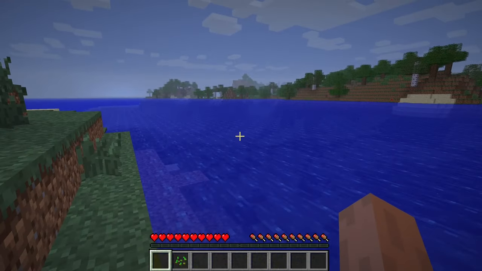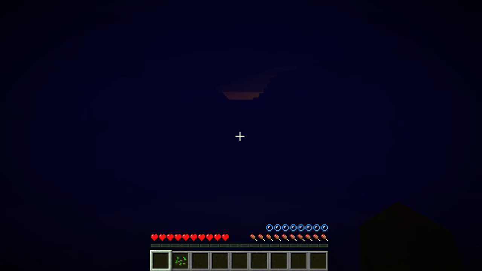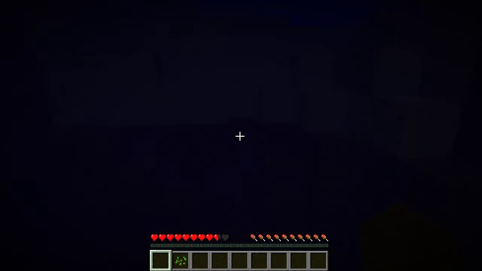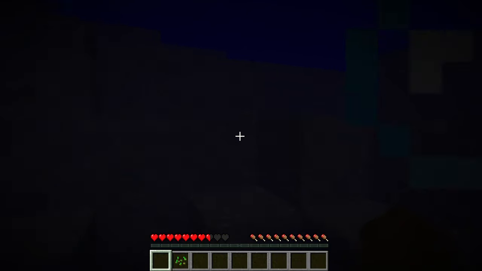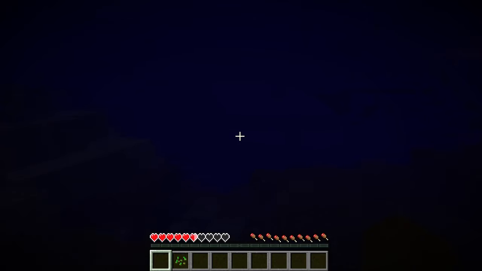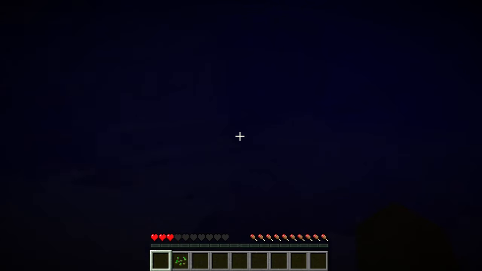I'm curious. I'm gonna just drown myself real quick so I can respawn. That's probably a really, really slow way to respawn. There's probably some way to do it with a button press, but I don't know what that is. Can I swim if I double tap? How quickly can I move? Not that fast. Unsurprisingly.